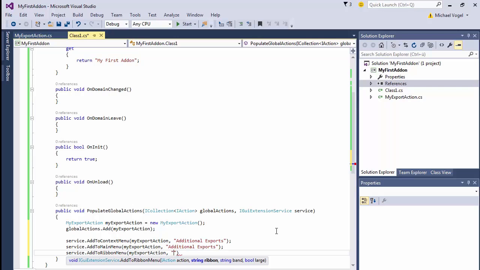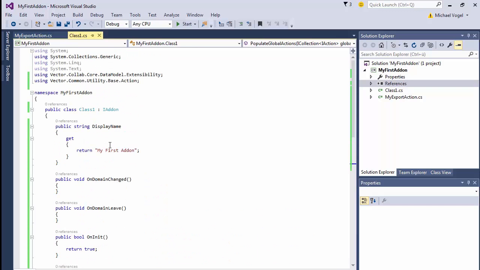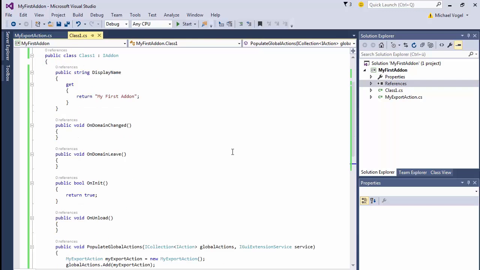Then we can specify the ribbon, which we use also additional exports. And here we have to define the band, which is a sub-item of a ribbon. We will see it later. Just use calibration. And we want to display a big icon, the big icon of the action. So this is how you can register an action with your add-on, and this is the add-on we implemented.